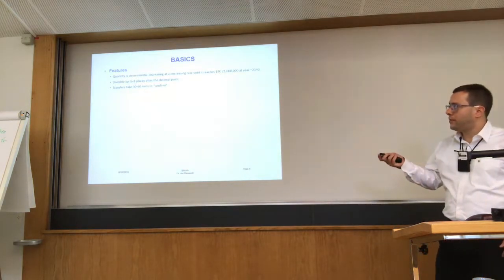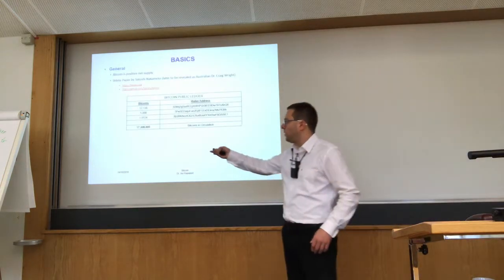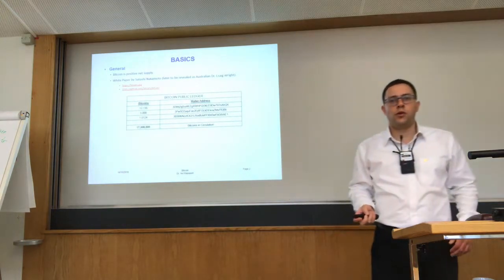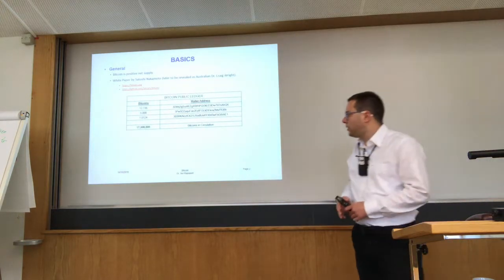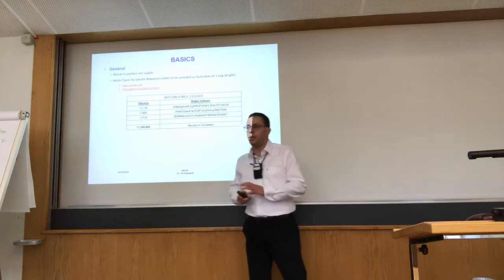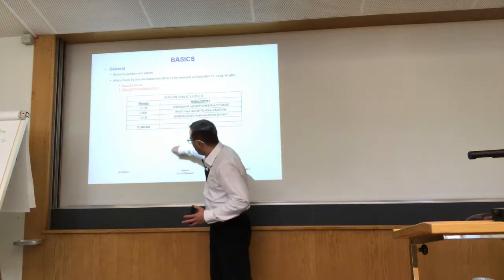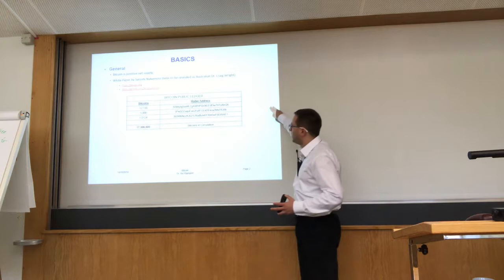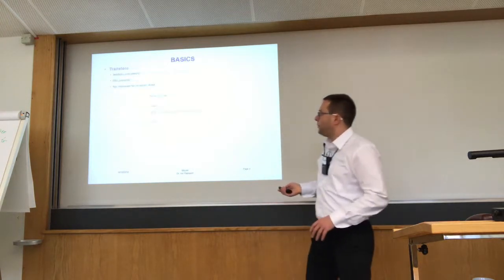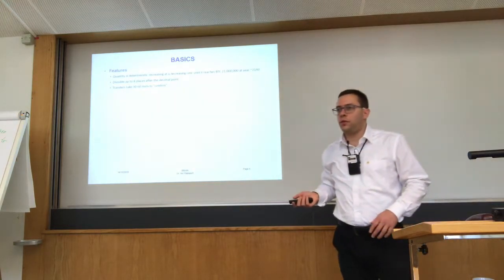Some features, just about the quantity. So the current quantity is 17,300,000 bitcoins out there, and this quantity is deterministically going to 21 million. Right now it's at 17 million. It started lower, and it's going at a deterministic rate, and it's going to be capped at 21 million in the year 2140 or so.